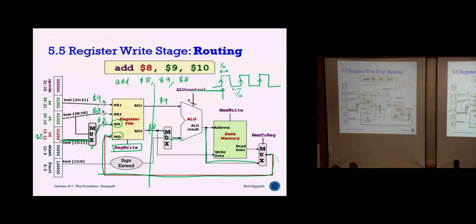So what the processor will do inherently is this register write will only be activated in the second half of my cycle. In the first half of the cycle, I can read the data. In the second half of the cycle, I can write the data. That is why it is still possible to do this within one instruction, because it breaks up your clock into positive cycle and negative cycle. Again, you don't need to worry about this. This is more for the hardware design, to make sure that I can complete this one instruction in one cycle.